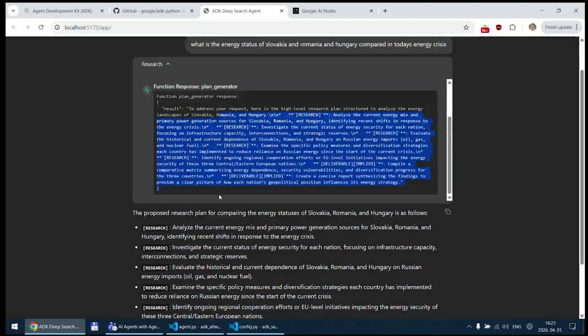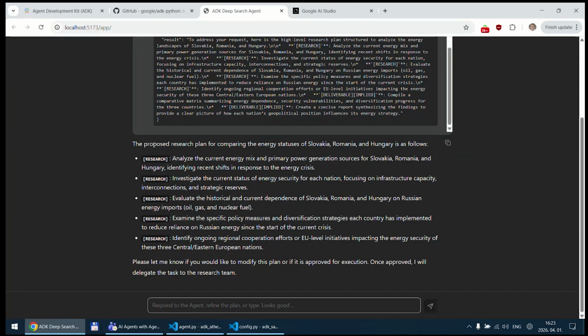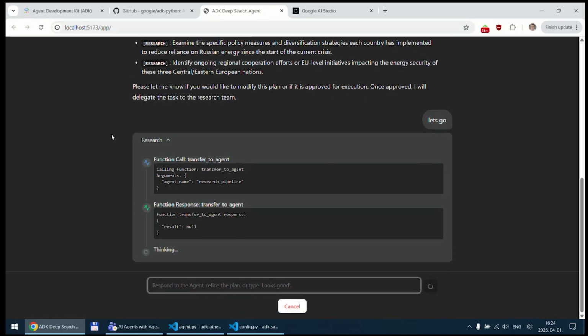It has a response, and it proposes what steps to actually do here, like what to analyze further. And once the plan is approved, it goes for execution. And let's go. This was just the init agent itself, and there will be many more agents started right now.